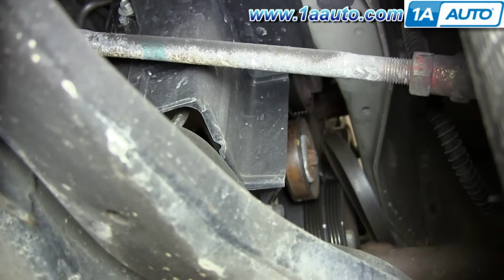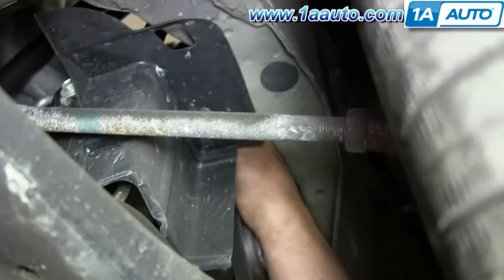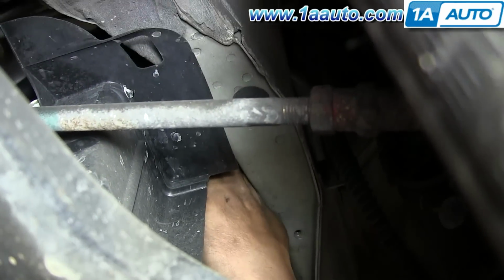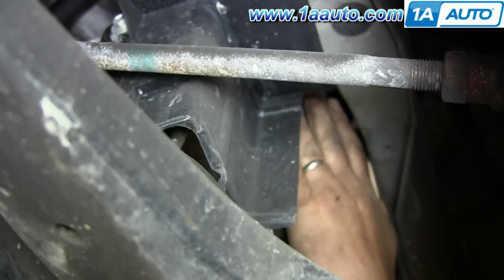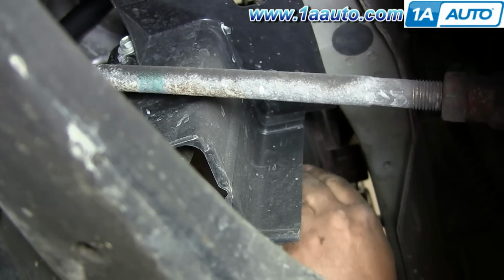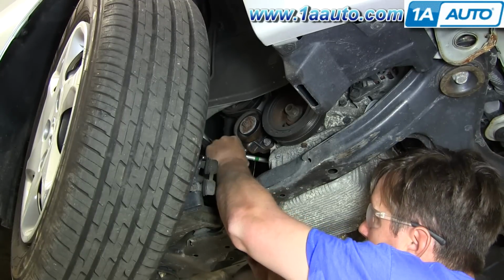Go ahead and feed the belt back up over the AC compressor. Make sure it's on there correctly. I'm going to pull it over the crank and feed it over the tensioner. Once I know everything's okay there, I can start tightening up the tensioner.